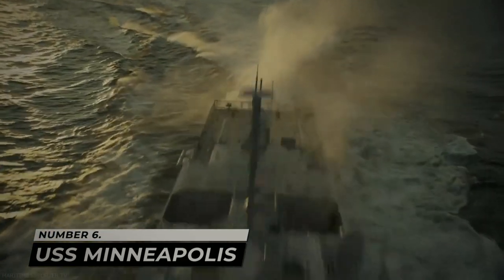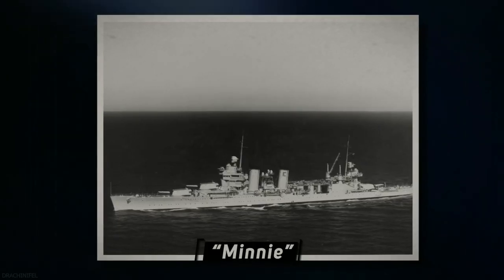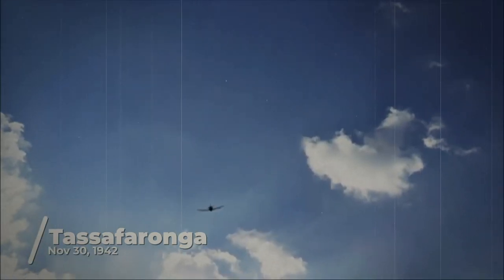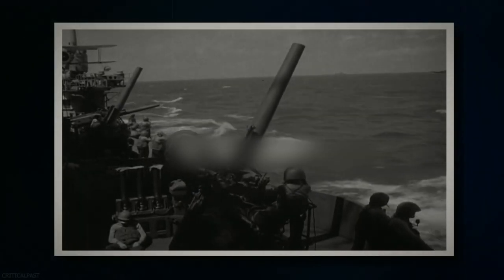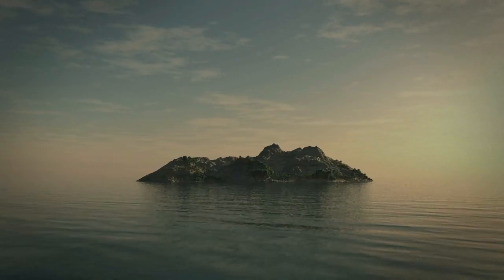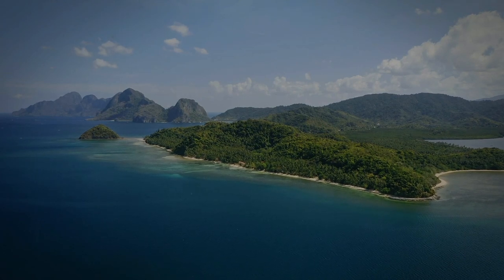Number 6: USS Minneapolis. The USS Minneapolis received 17 Battlestars and was nicknamed Mini, which might be even less intimidating than Sweet Pea. She was very nearly destroyed at the Battle of Tassafaronga, where she was hit by multiple torpedoes. Power was lost, the bow collapsed, the port side was ruptured, and two fire rooms were left open to the sea. Despite all of this, the ship managed to stay on the water long enough to reach the nearby island of Tulagi. When they got there, the crew camouflaged the ship with palm fronds and shrubs from the island so that it would be more difficult to see from the air and wouldn't get blown up in an air raid.